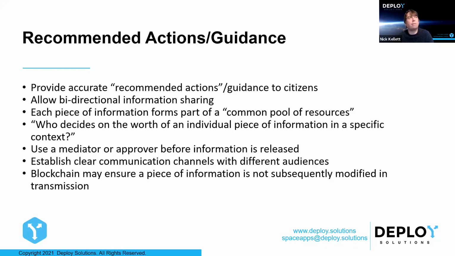But for those who are not aware, blockchain is a technology that basically allows you to show what the history of a piece of information was. It's used for cryptocurrencies and other transactions, but it could be used for recommended guidance. You could have the whole history of what was done to that information if it was modified. And if it is modified by somebody, it can invalidate that piece of information.